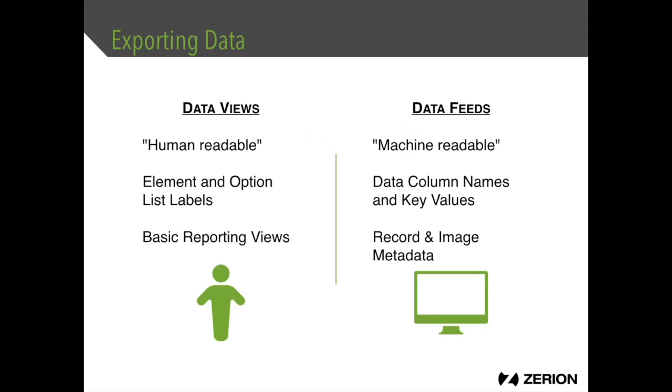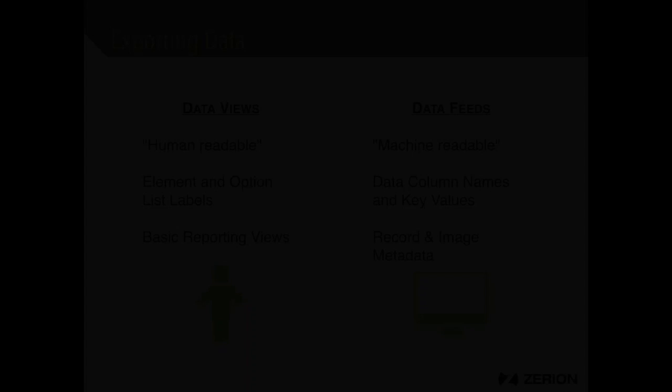So the first thing I want to talk about is that there are two primary methods to export your data, and that is your data views versus your data feeds. Now, the way I like to describe these is that your data views are more human readable. It's a little bit easier to digest the data as a reader, whereas a data feed is more machine readable, meaning it's normally easier to integrate it with other systems or to do any sort of analytics with it.